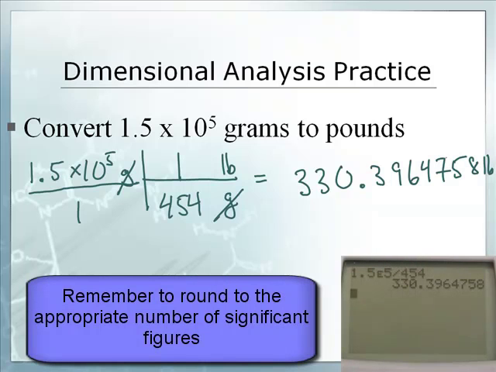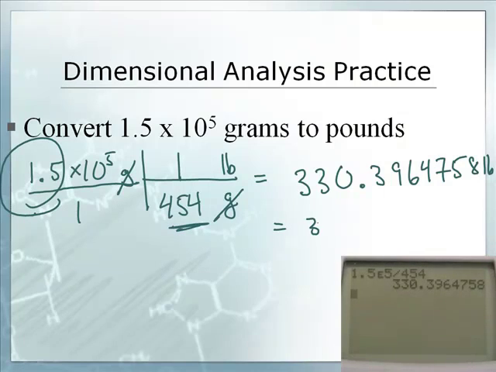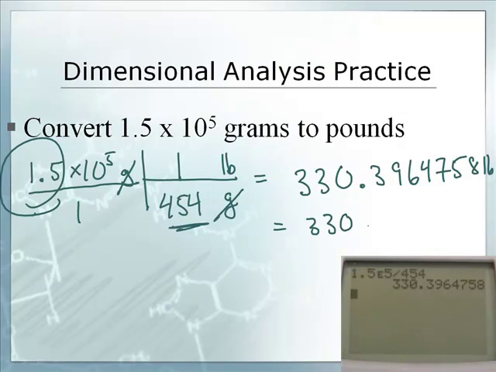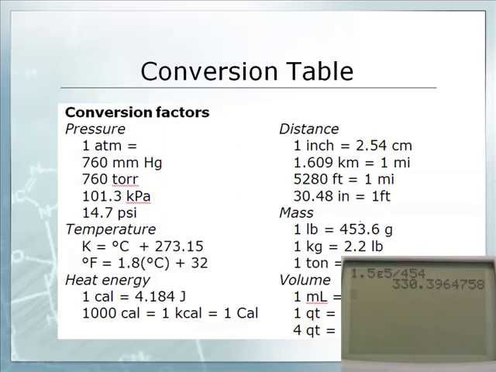No. What's wrong? I think we have too many significant digits. So let's appropriately round this. We have two significant digits in the 1.5 number and 454 has three significant digits, so our answer needs two significant figures. 330 it is. 330 pounds. Now that zero right here is not significant. That's part of the number, it's not 33, it's 330, but that zero is not significant.